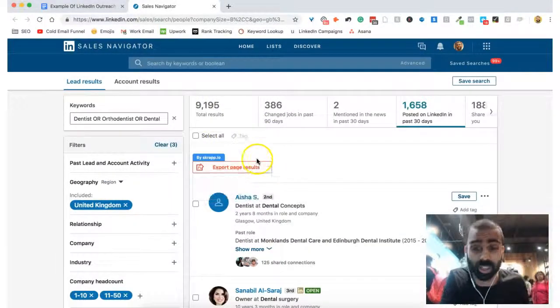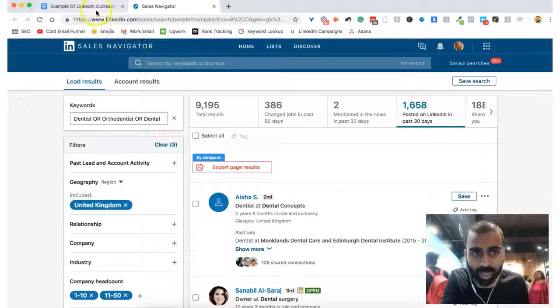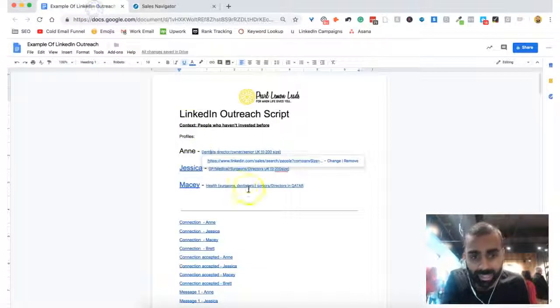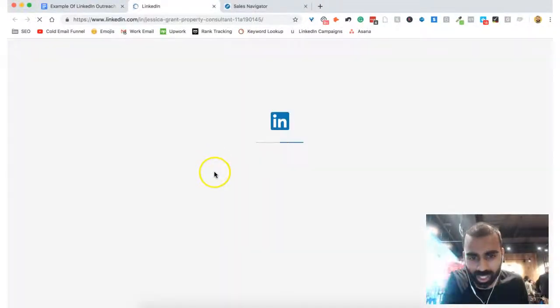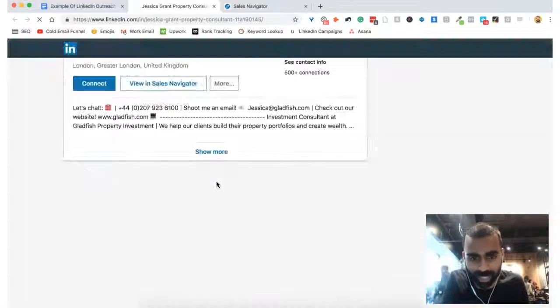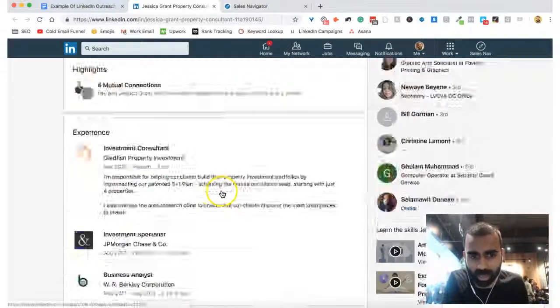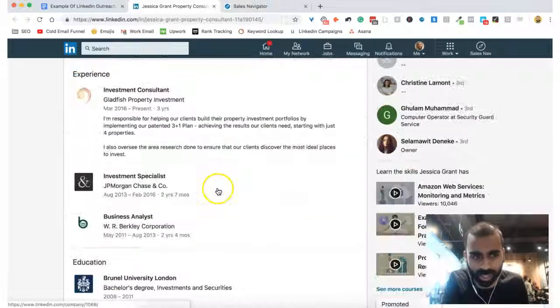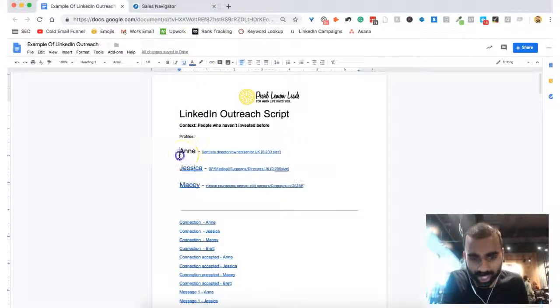We also build some of this into email campaigns, by the way. If you're looking at email as a means of generating leads, this is an insight into how and why we are so effective at generating leads. And this is what we'll do. As you can see, we've got Anne, we've got Jessica, and I'll just give you a quick look at Jessica's account. Jessica is a property consultant. This is a profile that we built especially with outreach in mind. You can see the optimizations that we've done on here, and then we'll work with Jessica to start targeting particular industries.